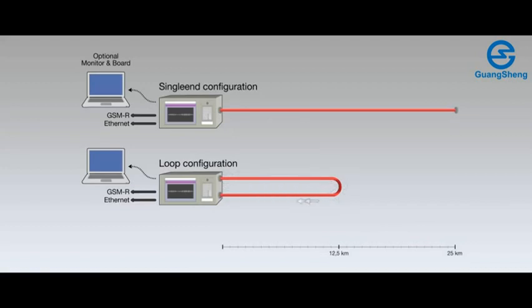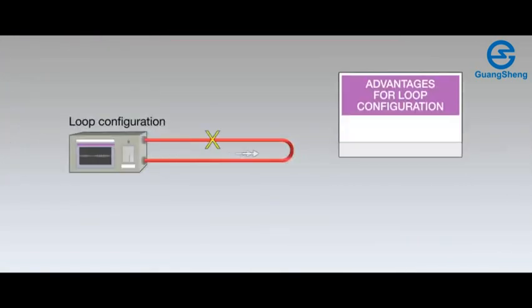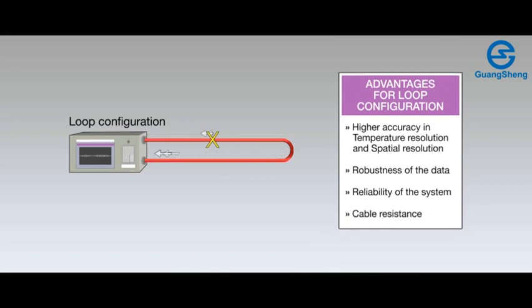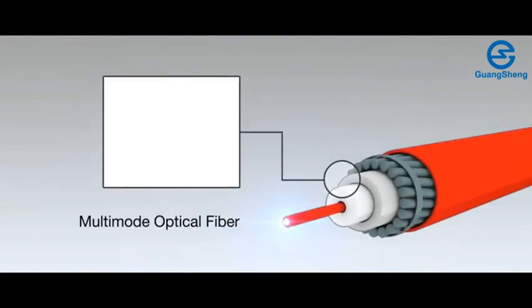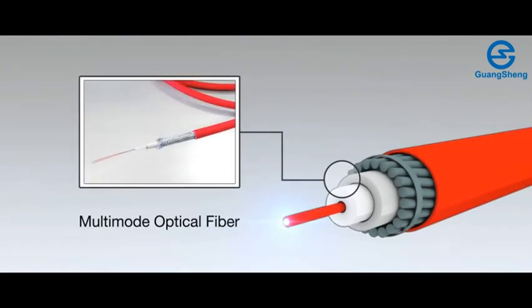Along the cable, the measurement is inherently immune to electromagnetic field interference as well as to cable deformations and is insensitive to moisture and corrosion. The sensing element is the multi-mode optical fiber itself, which is inserted inside properly designed cabling. The cable is available in many varieties depending on the operating temperature range and type of installation.